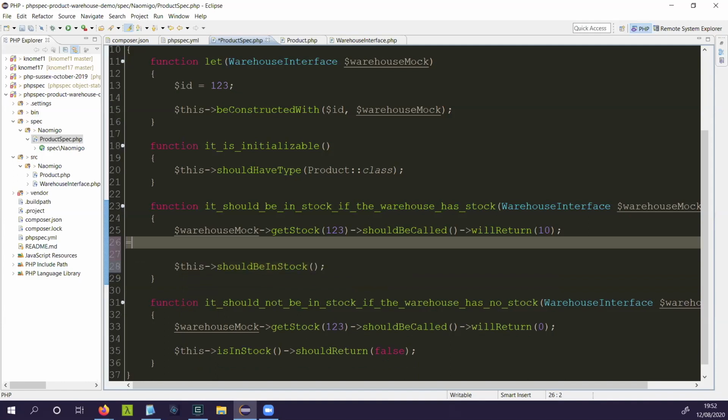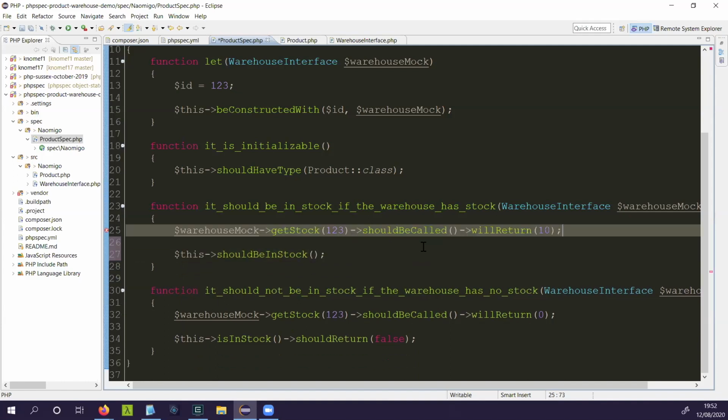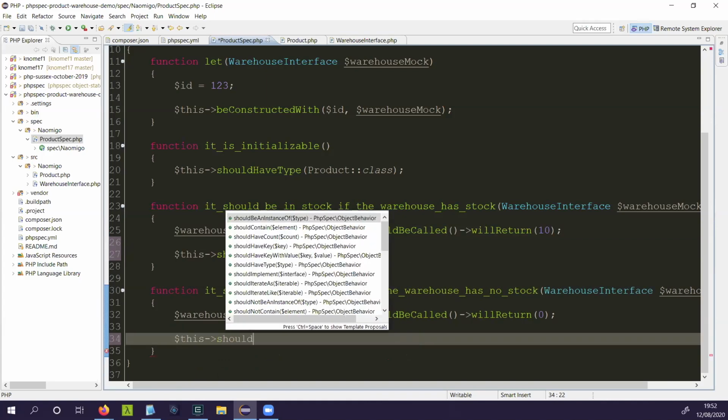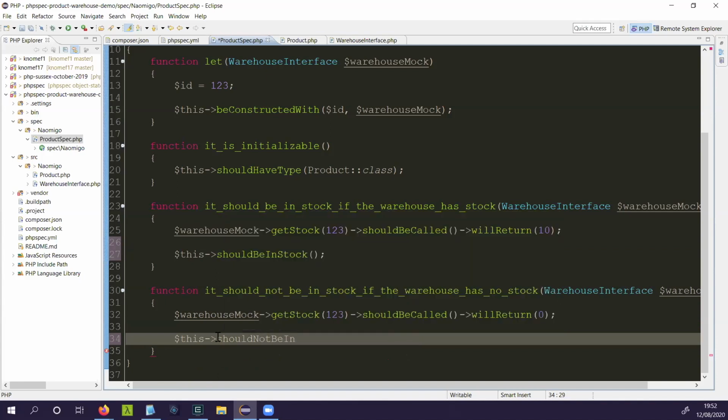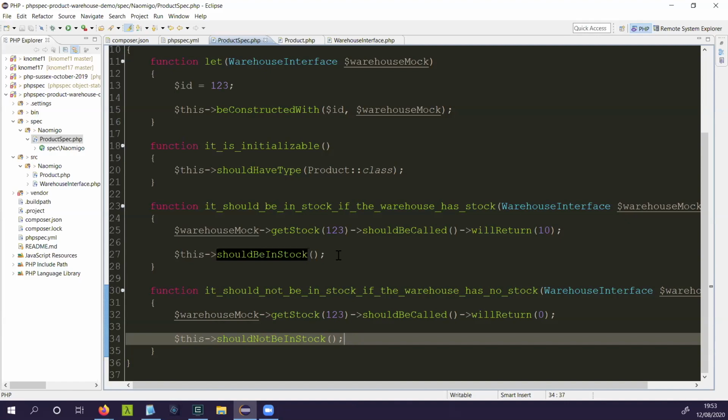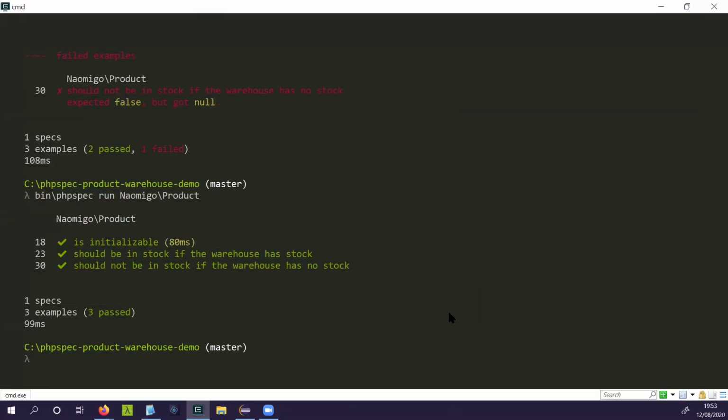Get rid of that. And for the same down here, this should not be in stock. All the matchers have a negative matcher with the word not against the matcher. So should be in stock. What this does behind the scenes is it looks for a method is in stock, which obviously we have. So these should still pass.